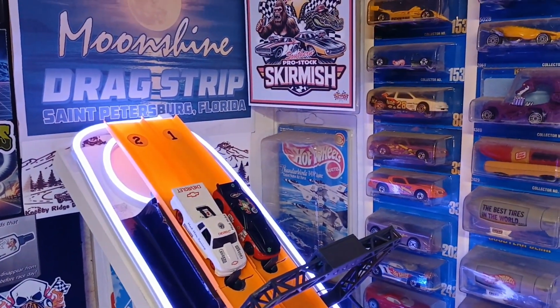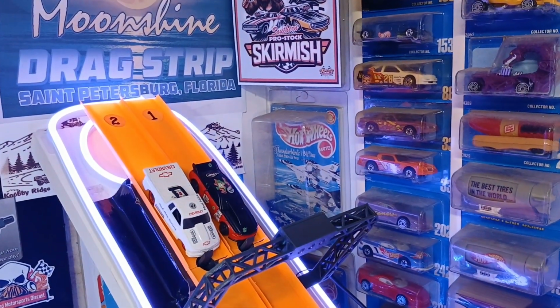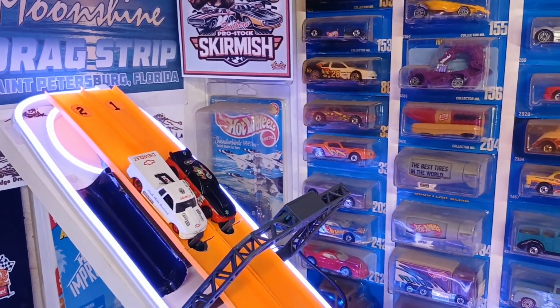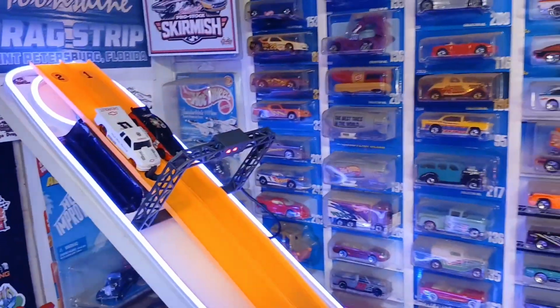Okay, next up we've got Cash Money himself in that 13 Mustang in lane 1, and Mad Mike with Madman Racing in that S10 Pro Stock pickup truck. Let's see what we got time-wise.